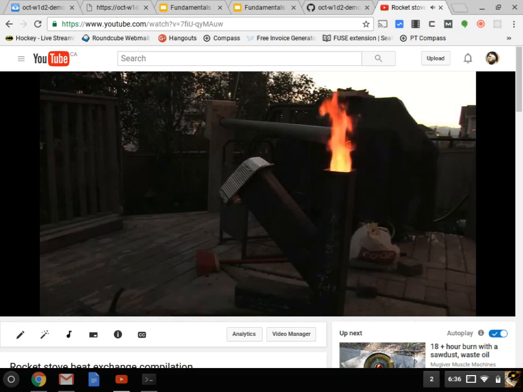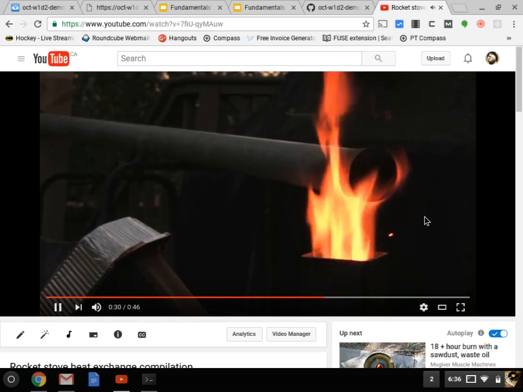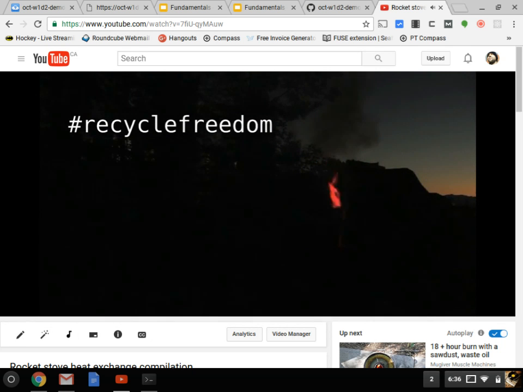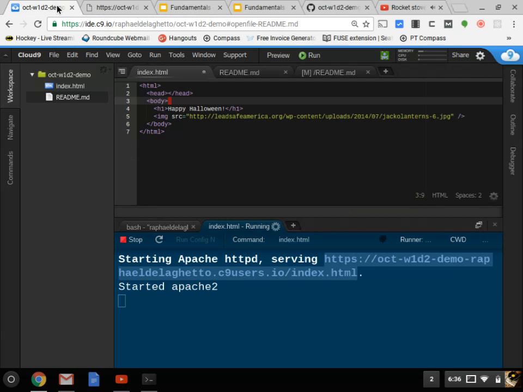And there's the rocket stove. So that's kind of the heart of it. Fuel goes in here. Flame shoots up there. I'm trying to heat air, trying to heat an oven, whatever it might be. Trying to do this without actually paying any money. So everything you've seen here has been salvaged. And that's kind of the backbone of what I'm trying to do.